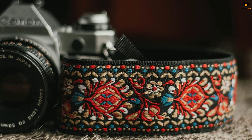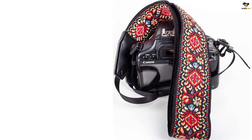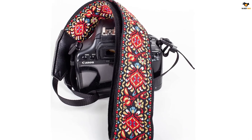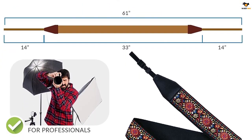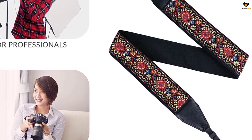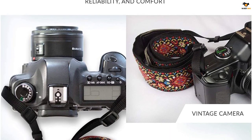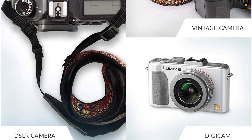The 2-inch width distributes the weight evenly around the neck and shoulders. The cotton padding keeps the camera in one place and prevents slipping. These straps are handmade and constructed of cruelty-free material. Whether you're a self-described free spirit, creative, or simply a joyful soul, the Art Tribute vintage camera strap adds positive vibes and standout style. Art Tribute successfully blends style with durability and flexibility. Universal hardware fits every camera imaginable. Measures a minimum of 33 inches to a maximum of 61 inches long, 2 inches wide, adjustable as needed. Wear around your neck, crossbody, or over one shoulder.